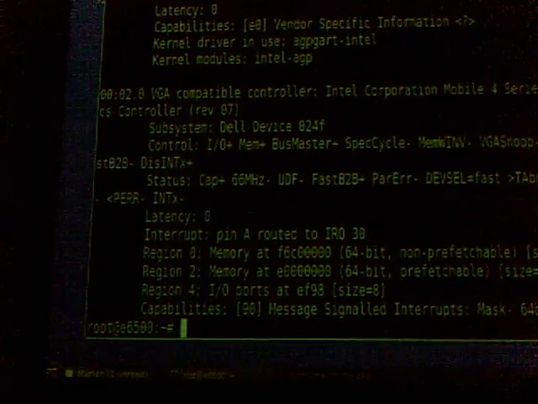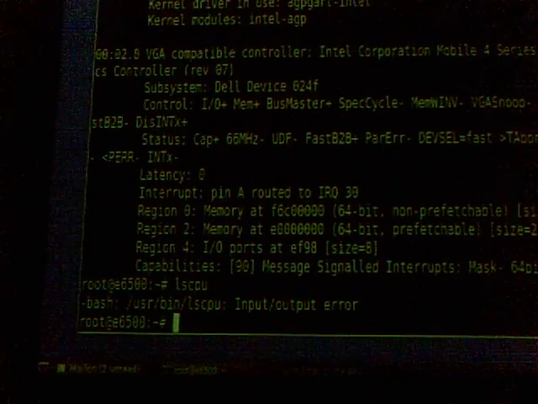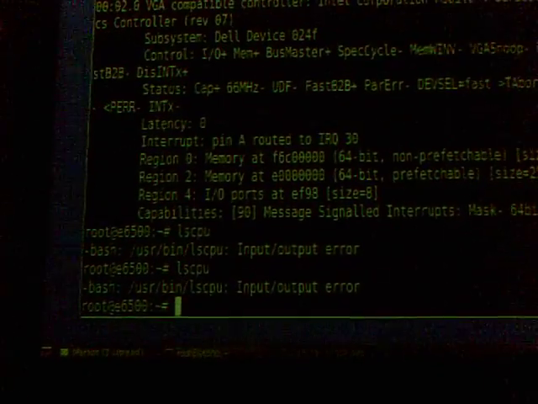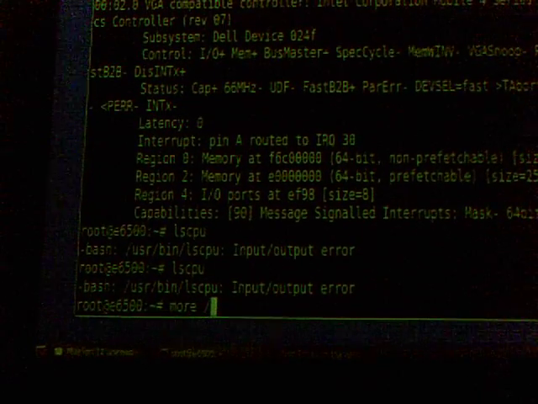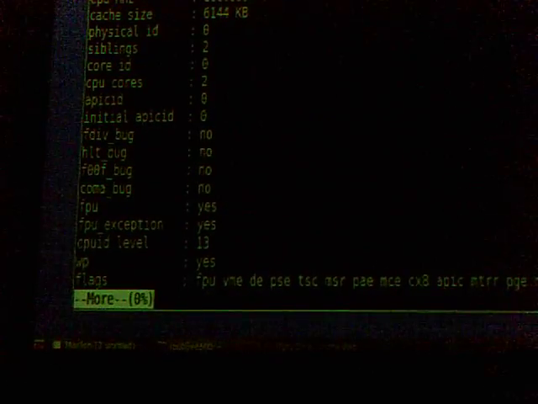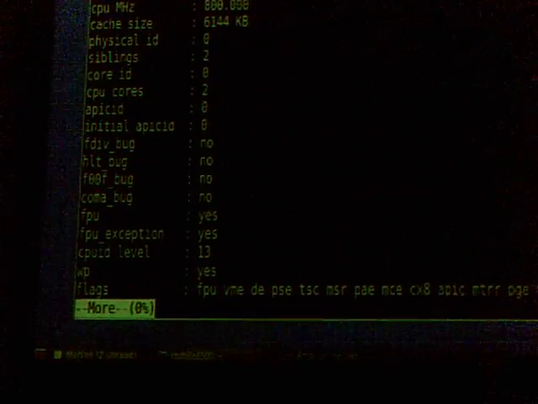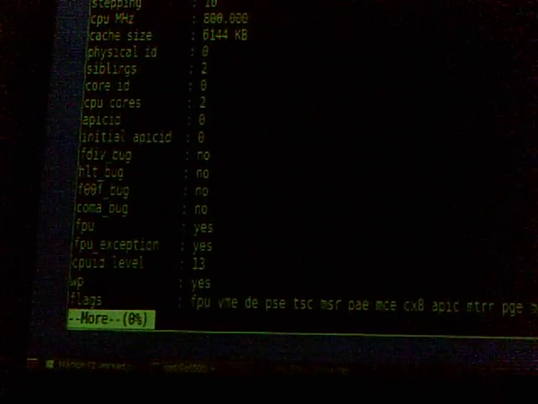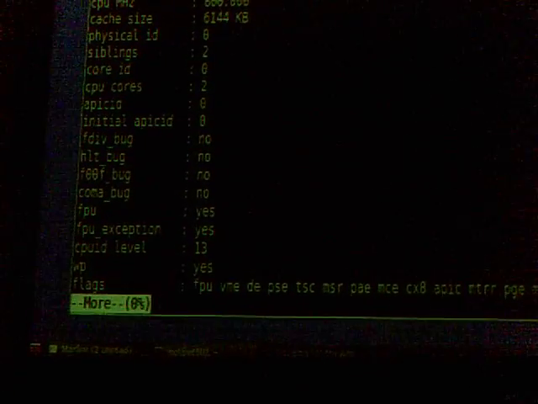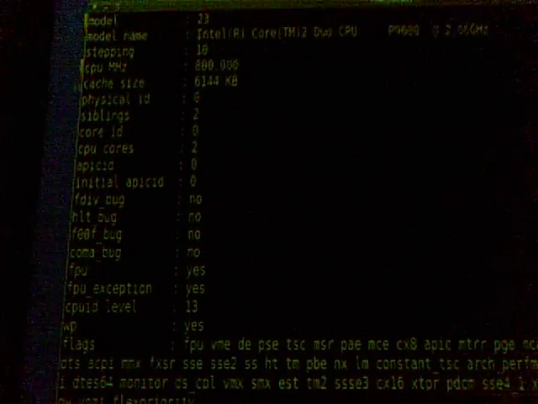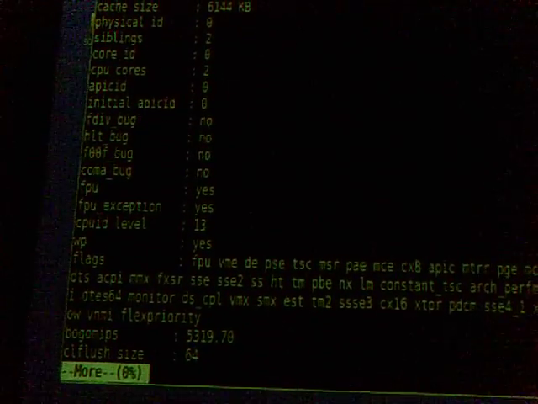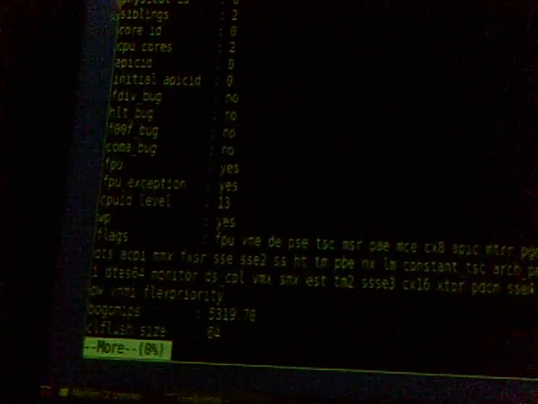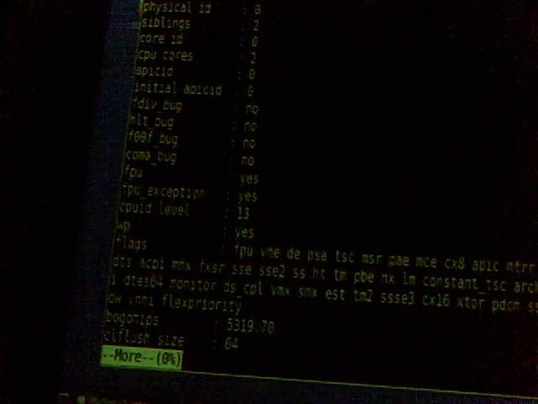You want to see lscpu? It just tells you about your CPUs. Well, it did on my machine at home. Okay, so you want to see about your CPUs? /proc/cpuinfo. You guys know about this one, don't you? What CPU you have, what the megahertz rating is on it. I got a Core 2 Duo, 2.66 gigahertz. There's all the processor flags. You want to figure out if your system has hyper-threading or if it can handle virtualization, it's got the VT bit. This one I believe does, but that's probably wrapped off the screen.